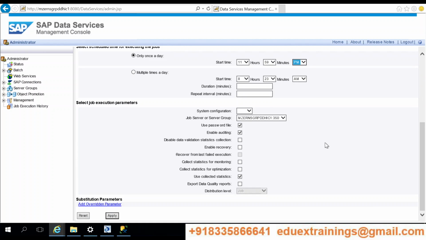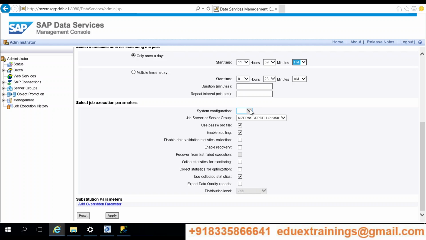Now I need to choose the system configuration. System configuration means depending on all the connections, we create a system configuration. In BODS, it may extract data from different sources. It may have some SQL Server database, maybe a flat file source path.